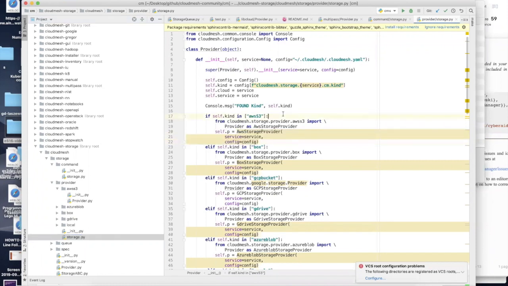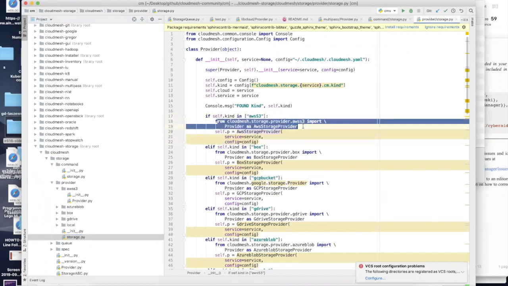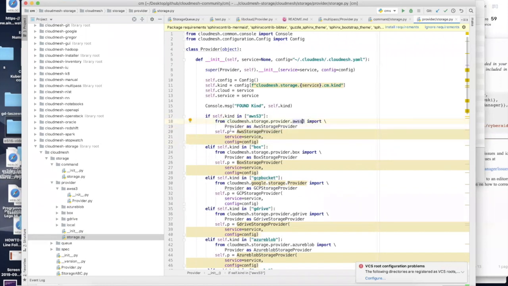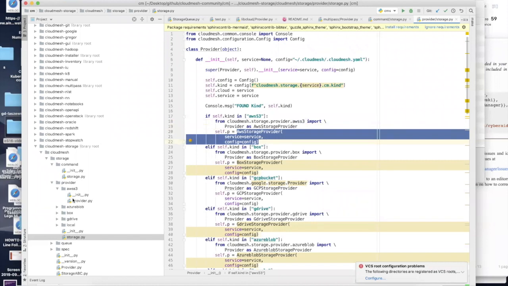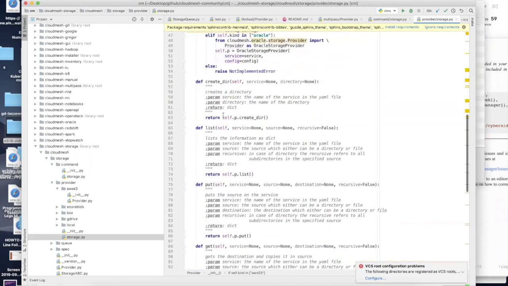As you can see from this line here, the provider is being read in from our location here, the AWS S3 provider, and we import the provider and put it to AWS provider, and then our class called self.p for provider is being instantiated with the appropriate provider itself that puts in the functionality so that we can call in here, for example, create a directory, create a list, and so forth.